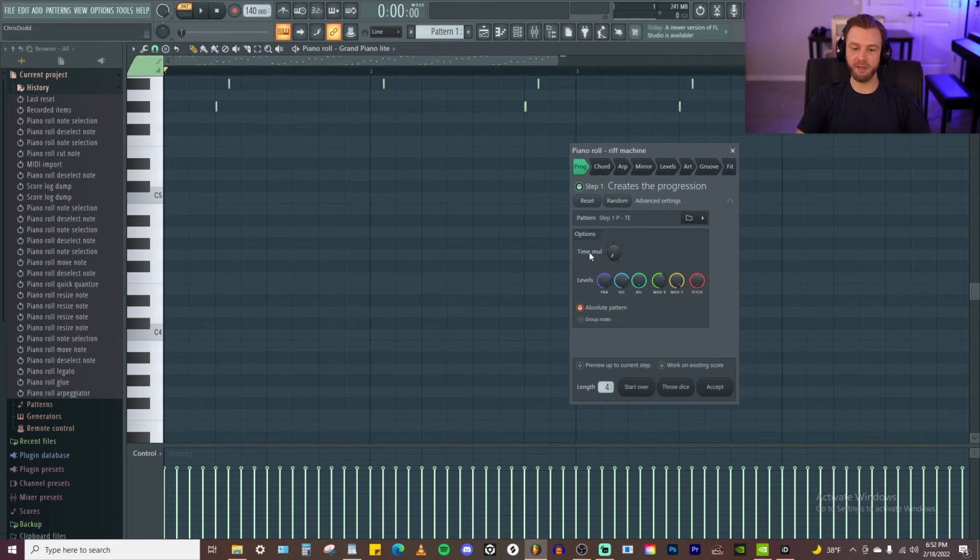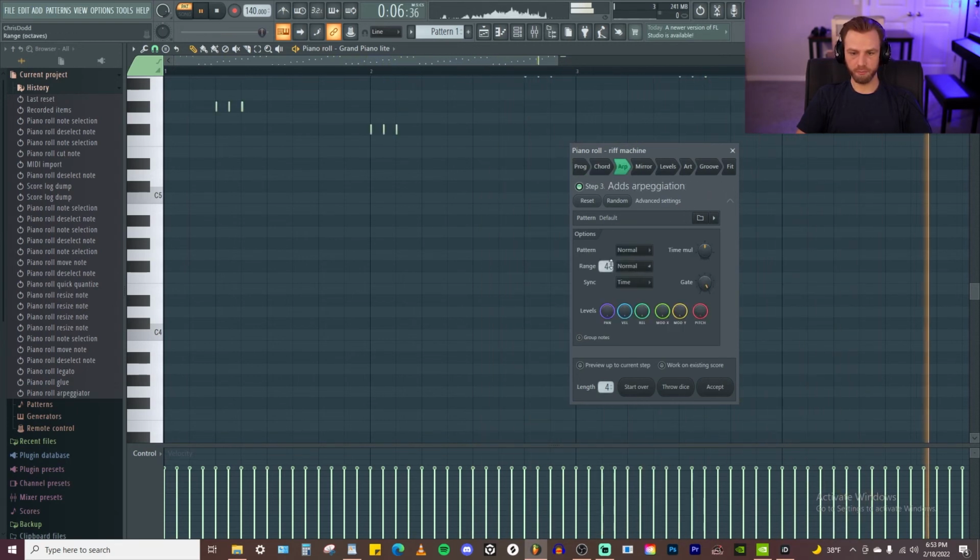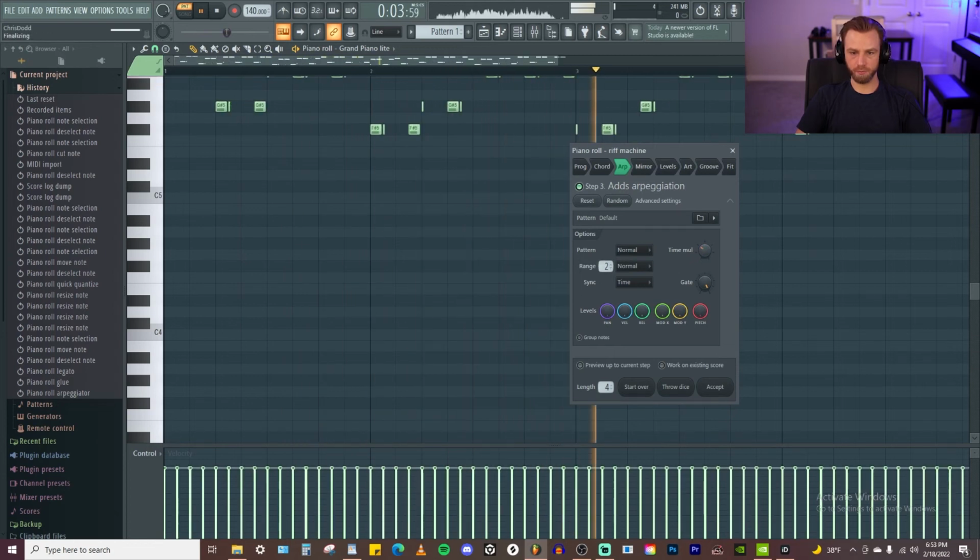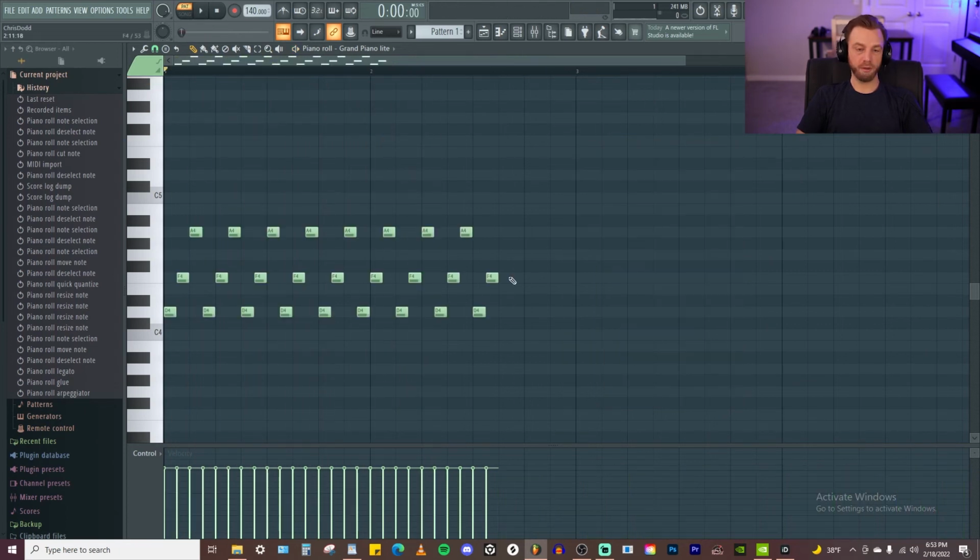You can just kind of mess with it until you find something you like. And that all came from this arpeggiated MIDI that we got from that one chord. So you can come up with some pretty cool stuff.